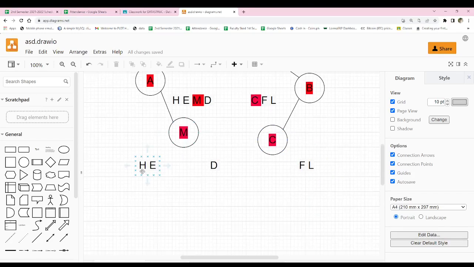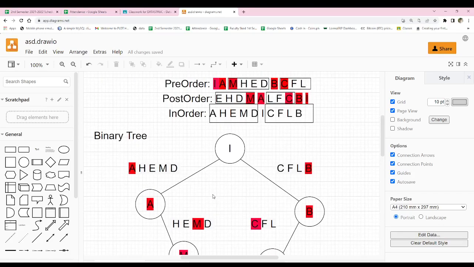Now the question is, for the HE, who will become the next root? So we have to go back to our pre-order and post-order.